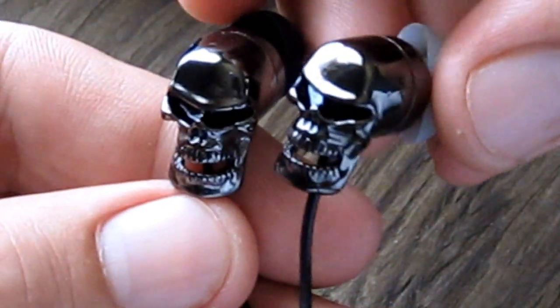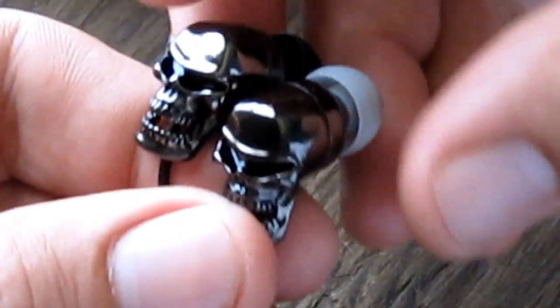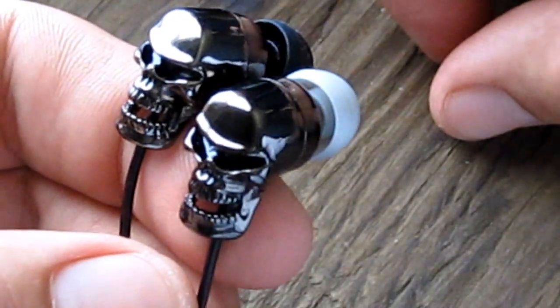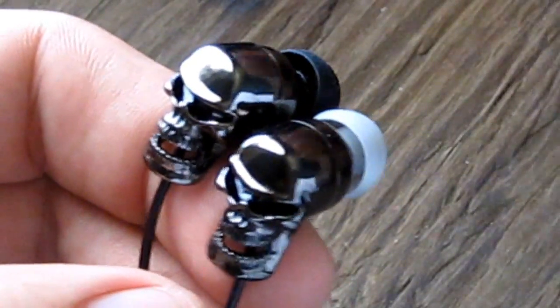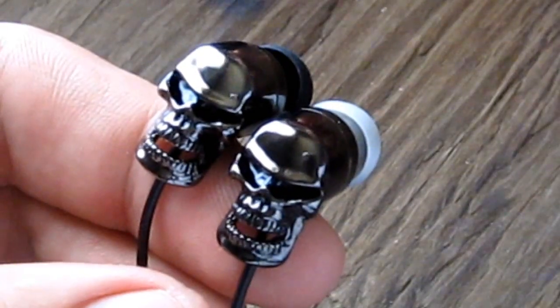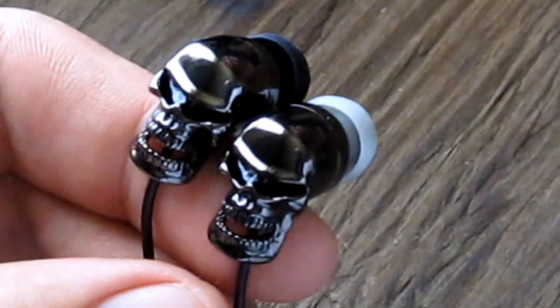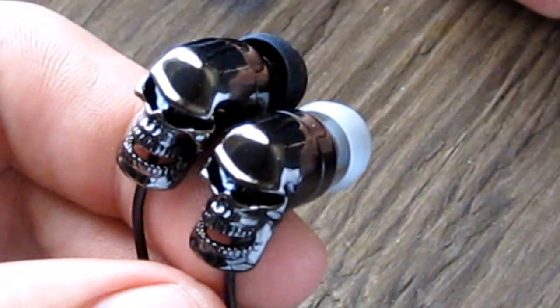There you go. And this is the black chrome finish, they call it, I believe. And like I said, these do retail for $39.99. These were for sale on Radius website for a little while. They're still on Radius' site, but they redirect you to Subjekt's website now. So the link to Subjekt's website will be right down below in the bottom bar.